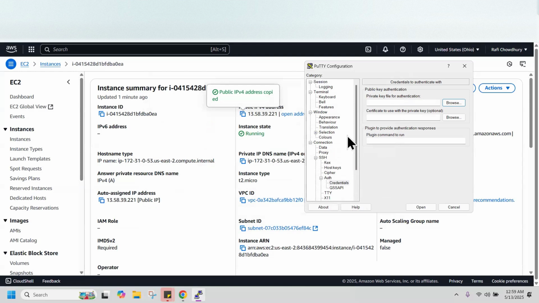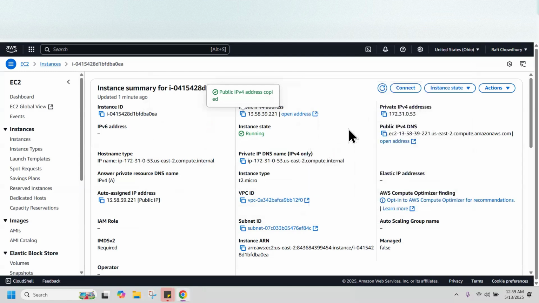Scroll it up. Already scrolled up. Okay, is it? Click on cancel. Just cancel it. We'll try to turn it on again. Just turn on PuTTY again. It will show up the IP address. We have to paste the IP address. In the key pair, we'll select the key pair that we already have.